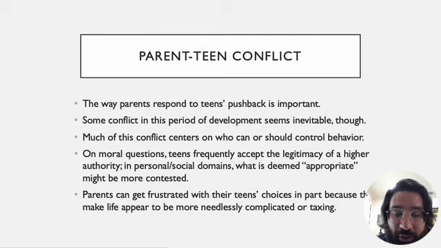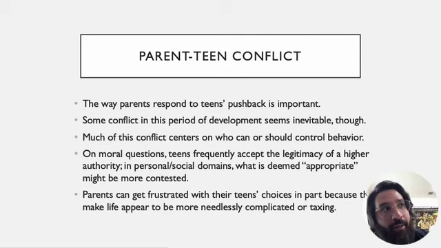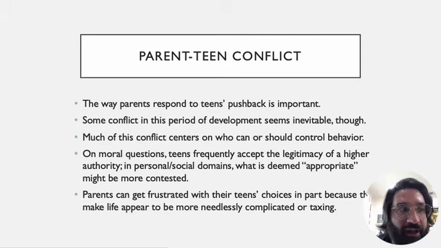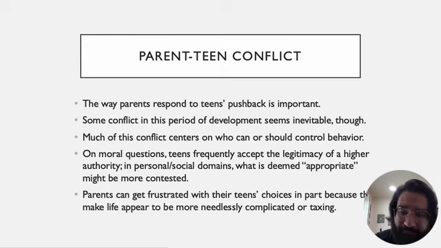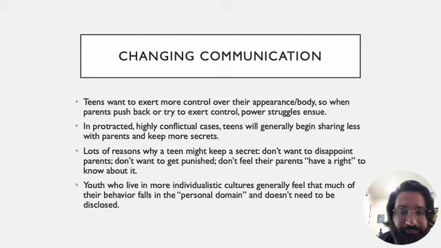Parents can get frustrated with their teens' choices in part because they make life appear to be more needlessly complicated or taxing. Right? Parents who view their kids as just being too difficult. That it just kind of adds a strain to them, and as a result, they kind of back away or back out, and that leads to, again, a sense of disconnection. Changing communication patterns.